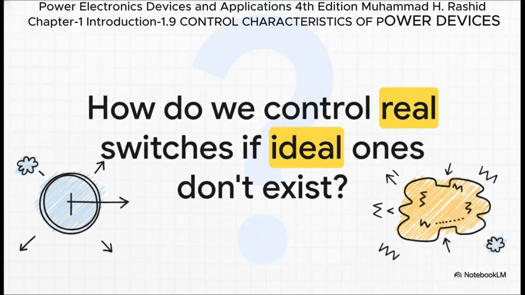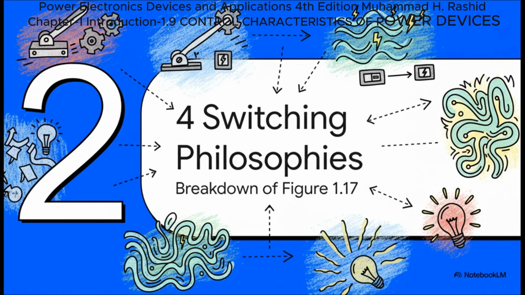I mean, in a perfect world, in our textbooks, an ideal switch would have 0 resistance when it's on, infinite resistance when it's off, and it would flip between those states in 0 time, instantly. But we live in the real world. Those don't exist. So the whole key, the secret sauce to controlling real devices, is getting to know their unique quirks and characteristics. Okay, so this leads us perfectly into the 4 main families of control. And I really do like to think of them as different philosophies for how you approach turning these switches on and off. Let's break them down, one by one.